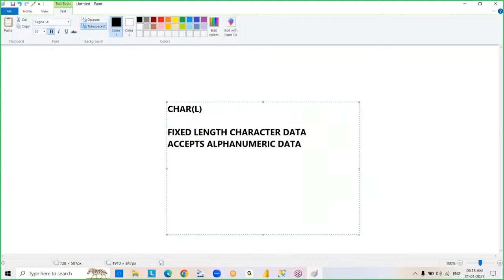Alphanumeric means mixing of character and number. It also provides good performance. Performance means speed, the accessing speed of the database.